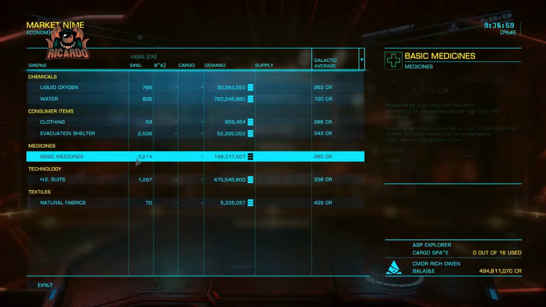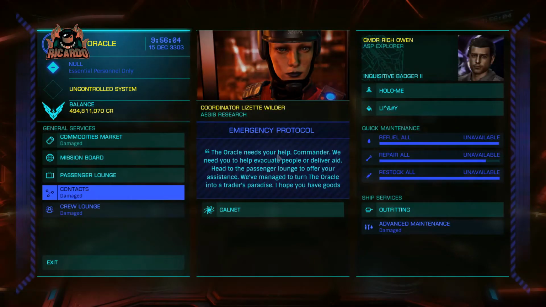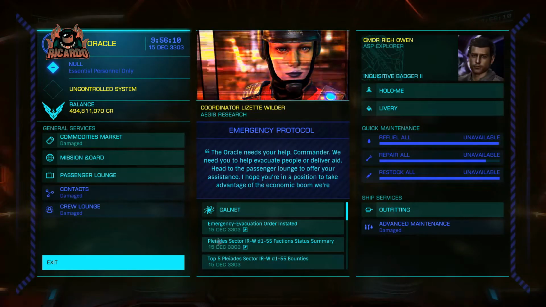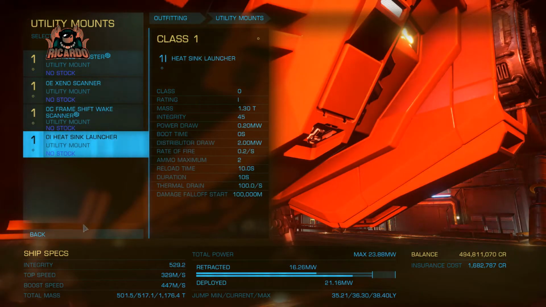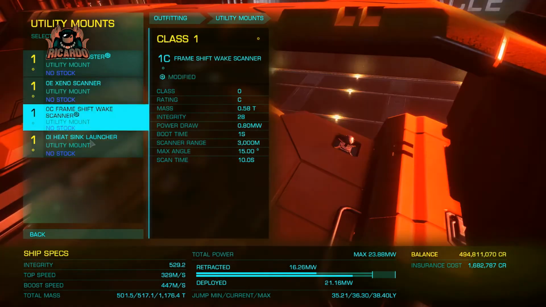Now, commodities, there's nothing there to buy. You can see there's lots of corruption on the screen. Again, nothing in the mission board. You know, this is a station on its knees. Looking at the outfitting section, no stock. Well, no surprise there.